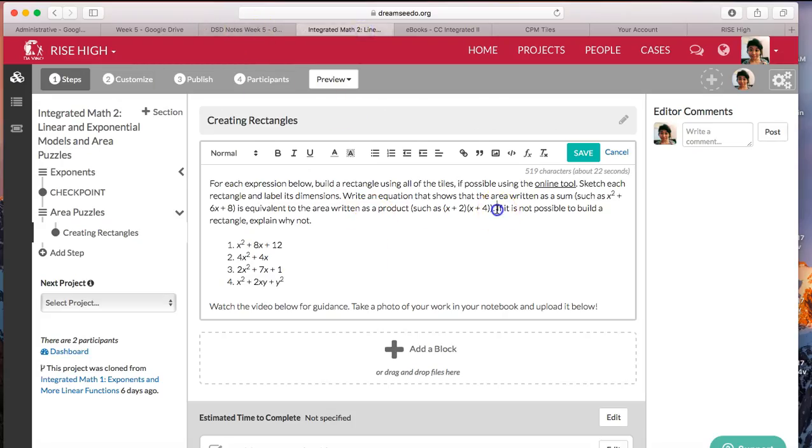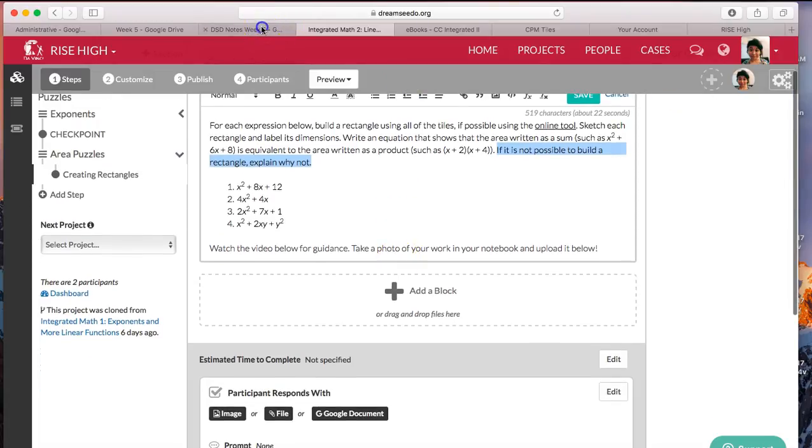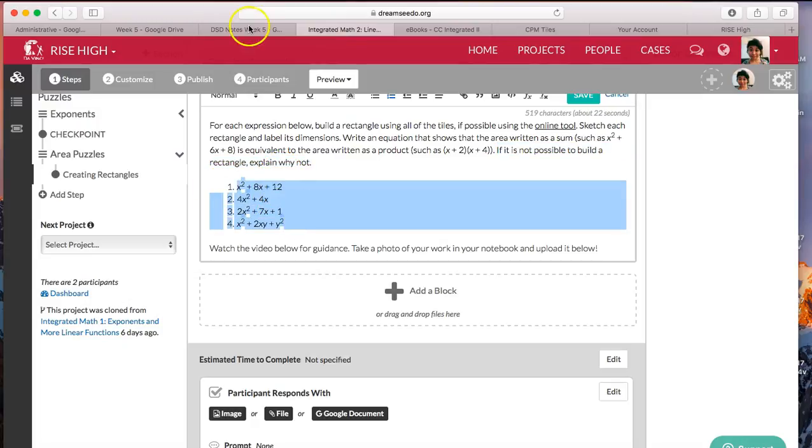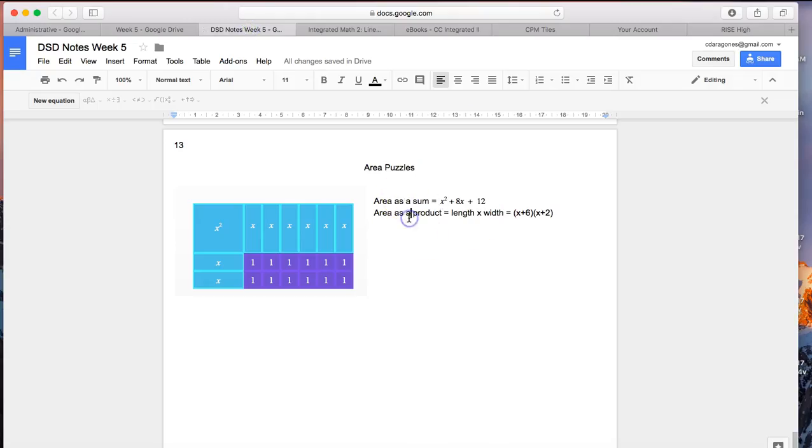If it is not possible to build a rectangle, if you're like, I can't build this, it's not going to work out, go ahead and write down why not. So write it down in your notebooks. Create all 4 of these rectangles if you can.